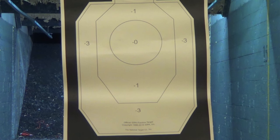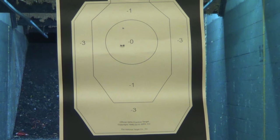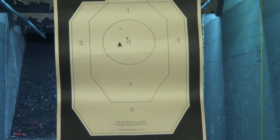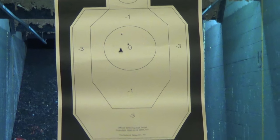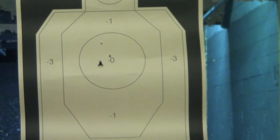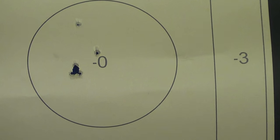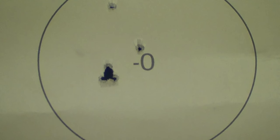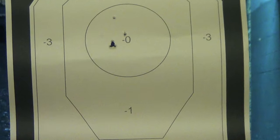All right, here we go. Three of those look like they're there — one was off. This is hot stuff and it's my first time shooting it. Recoil is fairly stiff with the hot stuff, compared to the Walther I shot two days ago. Looks like three are touching right there. First couple shots — one left, one definitely high. Not the best grouping, but not bad. This is a smaller, lighter pistol and it's going to shoot like one. I think it's 17.8 ounces — it is very light.